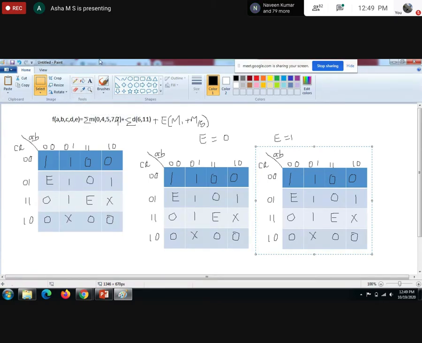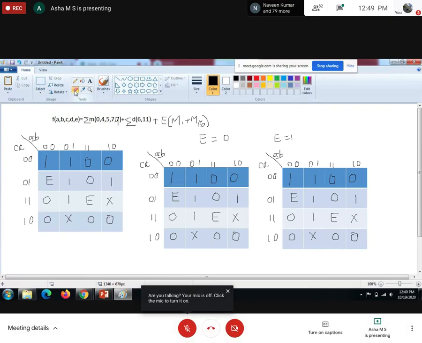So when E equal to 1, wherever cell E is there, make it 1. So now E equal to 0. So this cell and this cell will become 0. This cell and this will become 0.